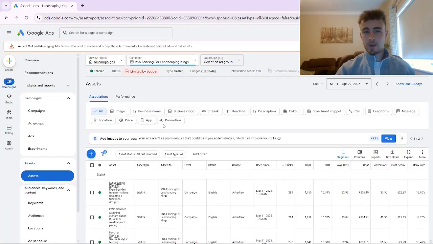But if you're running responsive search ads or a regular search campaign, which we recommend in most cases, as that usually makes the most sense, we'd recommend adding a call extension, or a call asset as it's now called, to your campaign. So if somebody sees your ad on mobile, they can call you directly because they'll see a call asset. And those that call directly from the call asset are usually really high intent customers because they didn't even need to go to your landing page first to be sold on what you offer.